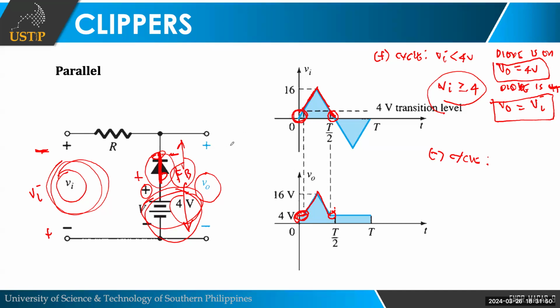Meaning, during the whole negative cycle, your diode is always conducting. So, always siya naka-close circuit. So, naka-close na, and the 4 volts will remain there. Okay, 4 na. So, unsa man karon ang atong output voltage is always gonna be 4 volts. So, during the negative cycle, output is always equal to 4 volts. That's why, for whatever value dira, always na siya 4. Okay, always 4 volts. That's why this is your graph.